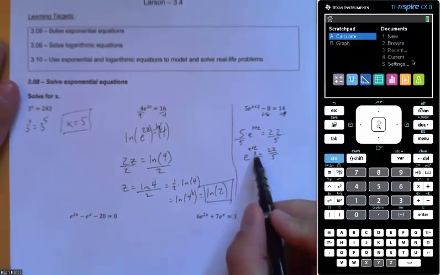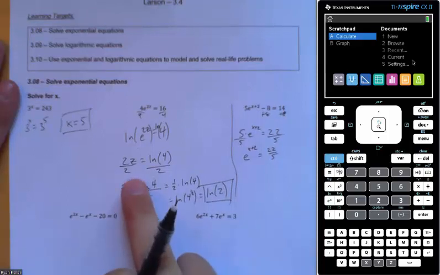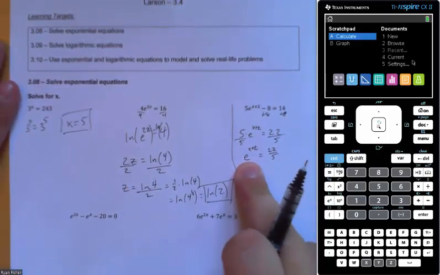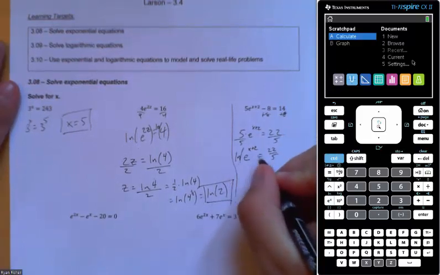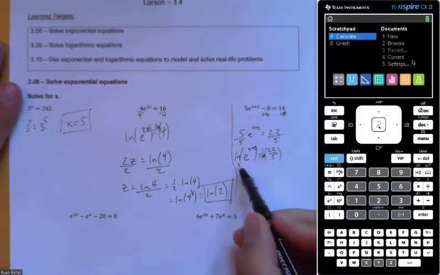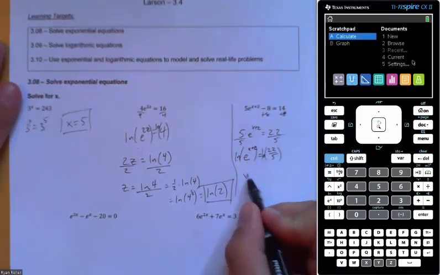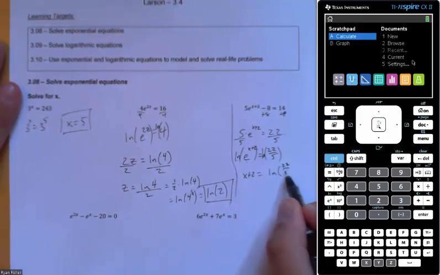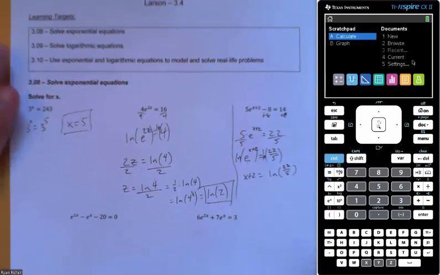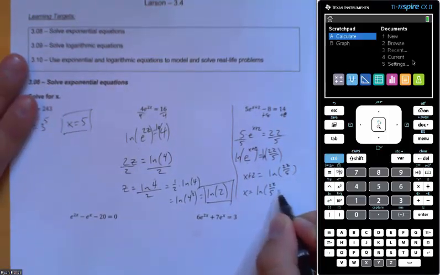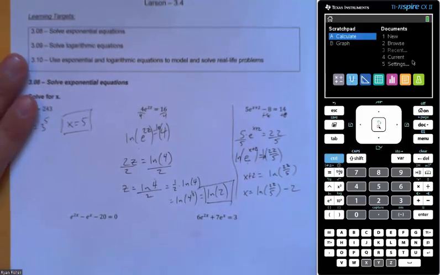So let's see, I can get to the exponent up here. Same trick I used over here. I can use the inverse function of the exponential e, which is the natural log. Natural log of both sides. Log base e of e to some power is just that power. And that's just the natural log of 22/5. So x is equal to the natural log of 22/5 minus 2.